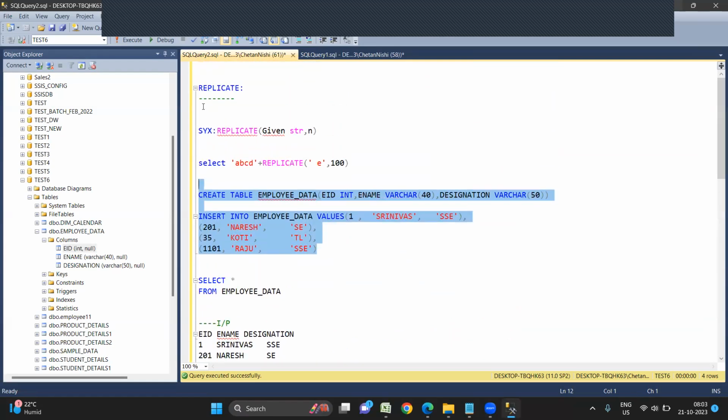Write down the replicate function. Write down the description. It is used to add some string to the given string n number of times.